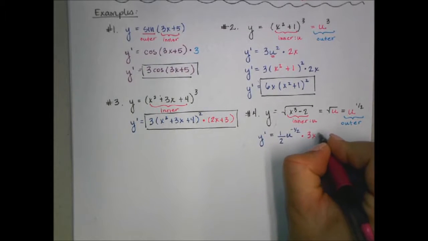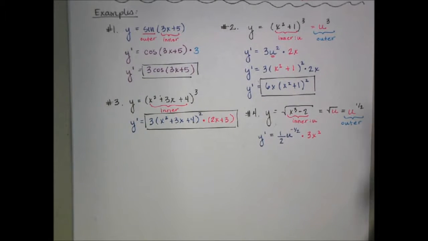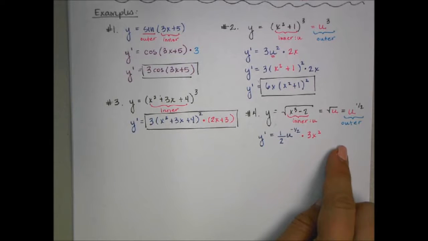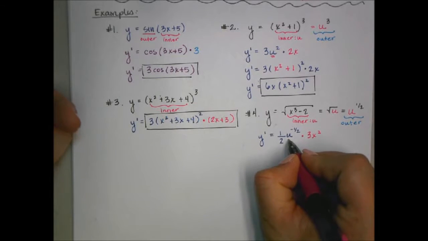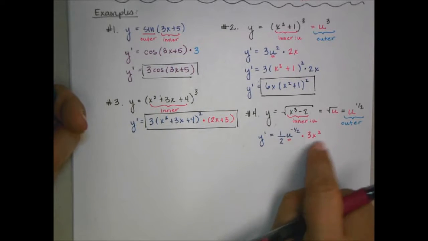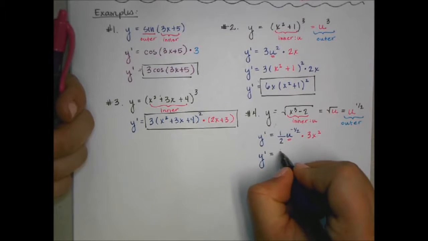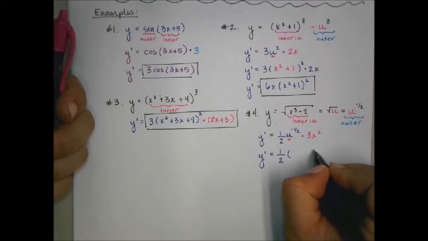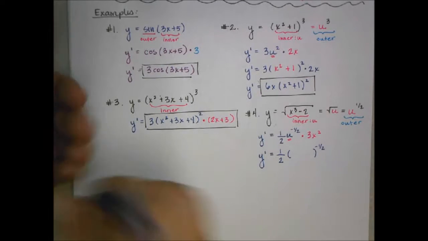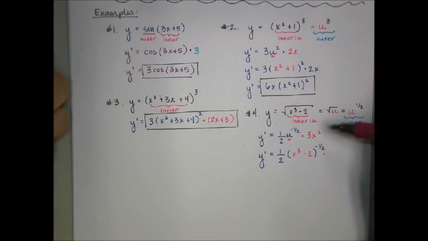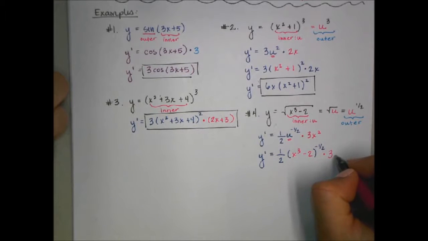We've taken the derivative, but we have some cleanup and some substitution to do. So we don't want to leave u in our answer. We need it to be all x's. Okay, so we're going to go back and substitute what was u. So u was x cubed minus 2. So I want to make sure I plug that back in. One half of something to the power negative 1/2. And that something was x cubed minus 2. And then, of course, we want to bring down that times 3x squared. And then we need to simplify some more.